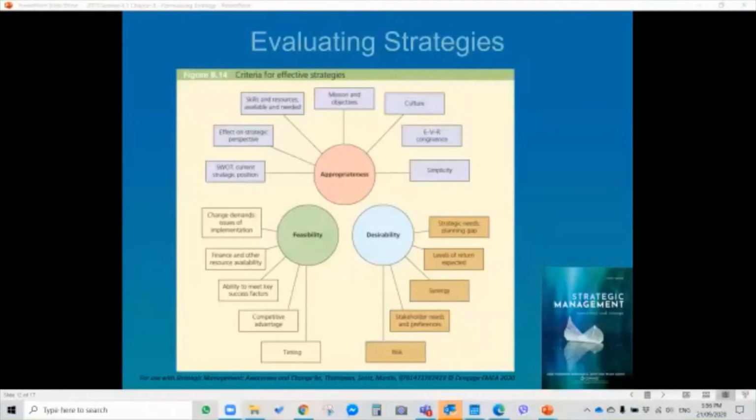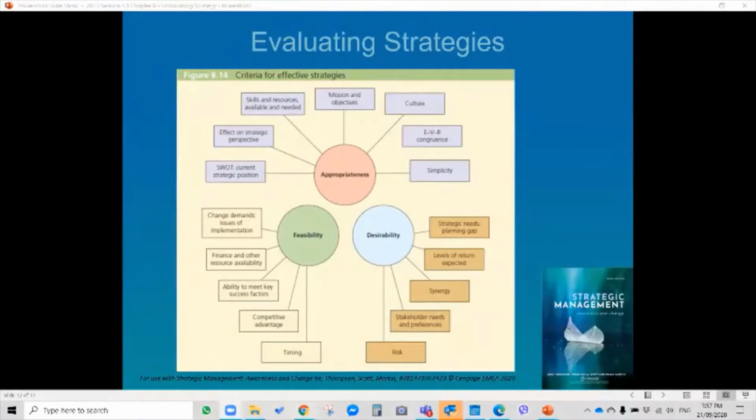All right, so again, we're talking about here, how do we know whether our strategies are successful or not? And if you recall chapter 8, we came up with this way of evaluating whether the strategy is good or not. And we can use this slide to help us determine in our assignments in the section where we are critiquing the current strategy. These are the basic elements.